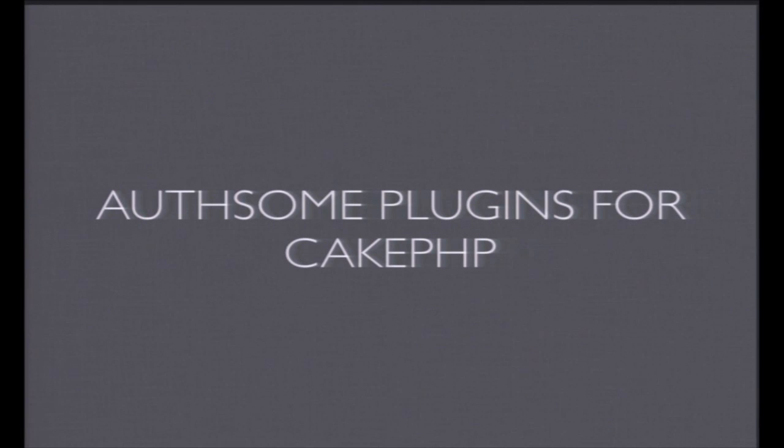Okay, play. So here are some awesome plugins for CakePHP. What do I have to do? Oh, this won't only be CakePHP plugins. There'll be some other awesome stuff there. The next slide should explain what it's about. Awesome also is a plugin. I'm going to go over 20 minutes. Come on, hurry up. I thought it was 20 hours.